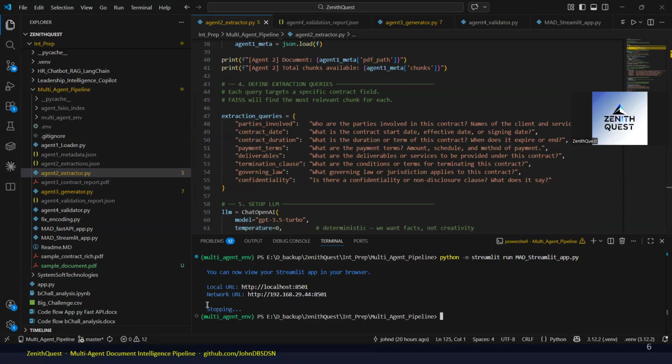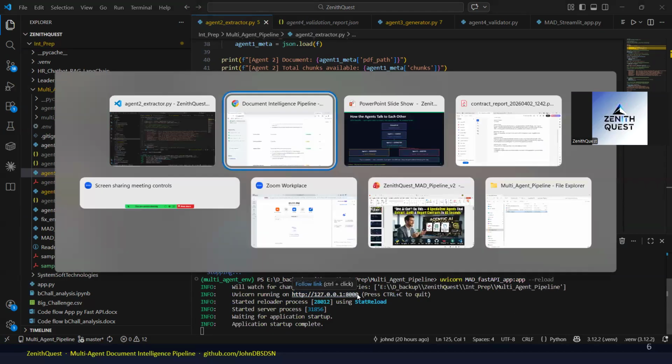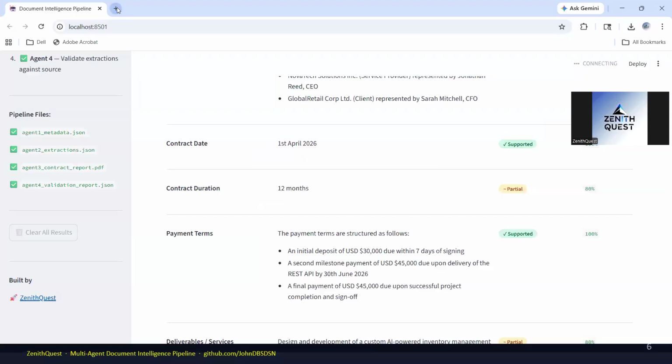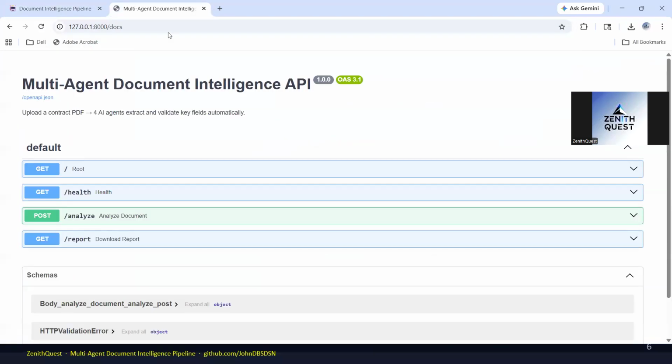Okay, so we can see over here the POST analyze, and this is mainly from the developer point of view, who can integrate this into their own system.